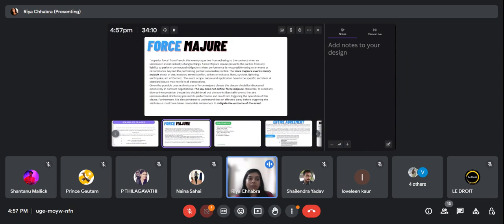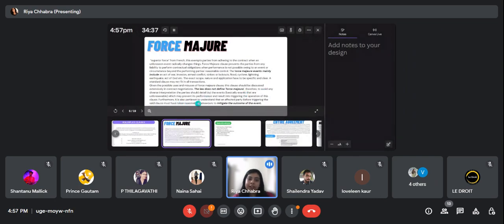The next thing is why your force majeure clause should be described: this clause is not defined by law. The law does not provide any particular provision for this clause. It is mutually agreed between the parties to add this clause in order to avoid any damages that may occur, to protect them from the liabilities. So, you can read it from here now.